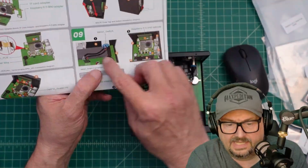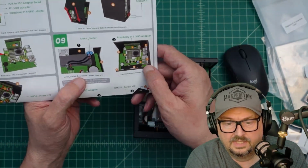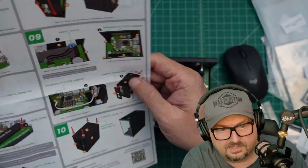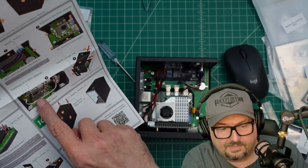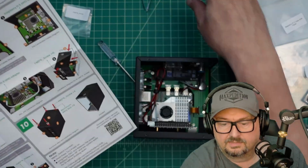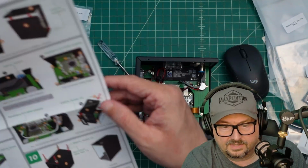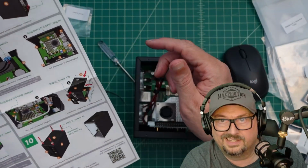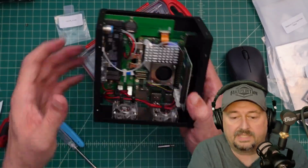If I look at step 9, it's plugging in the power cable, and I did that, or the power button, I did that too. So let's go down to step 10. Oh, no, there's still some more on step 9 that we need to do. We need to run this cable as our Raspberry Pi GPIO adapter. I guess that's what it says it goes to, but we have these 2 cables right here. So I guess we need to run those, and then install this piece, and then our glass, and then I think we're almost done. All right, so hopefully I didn't destroy it, but we had a problem.